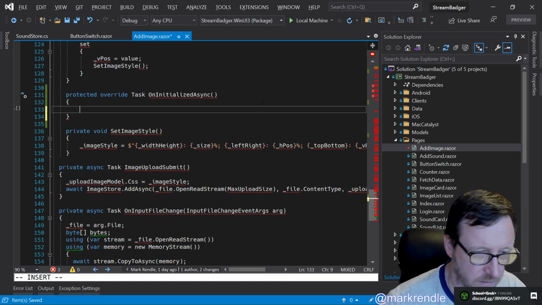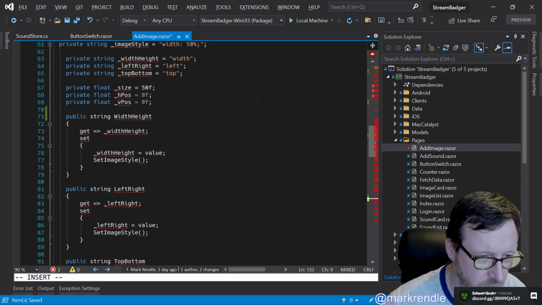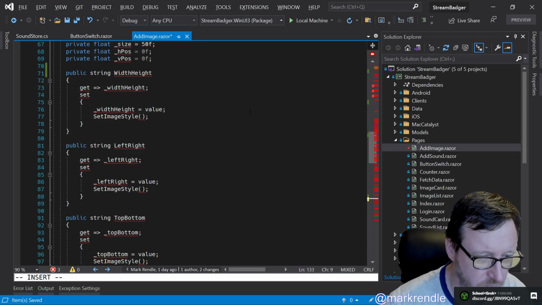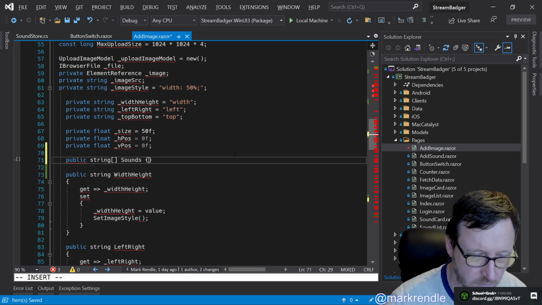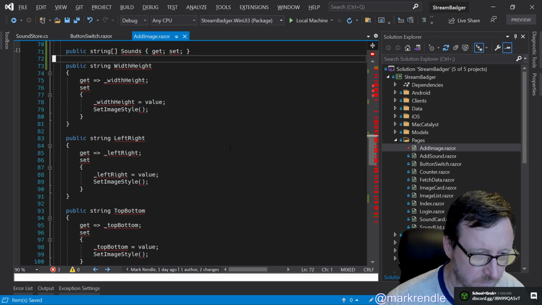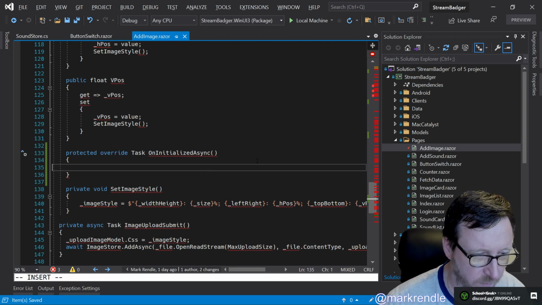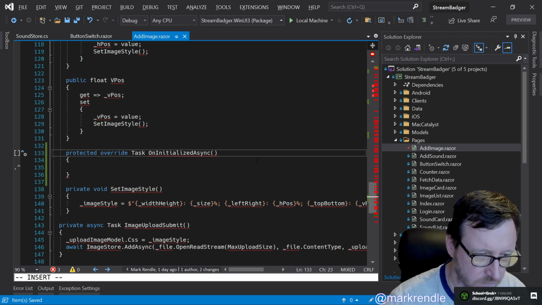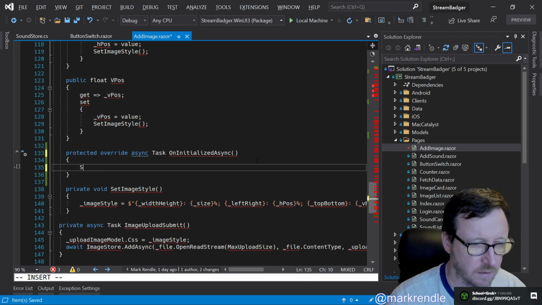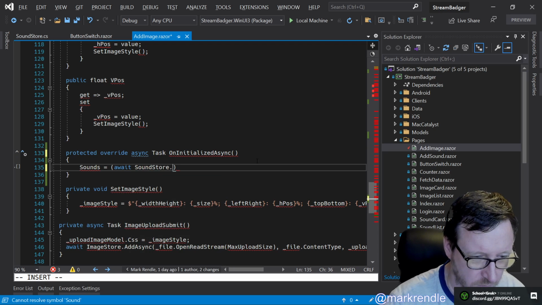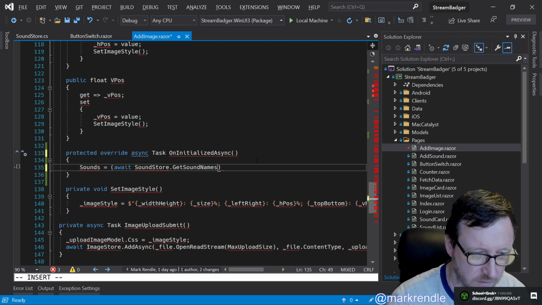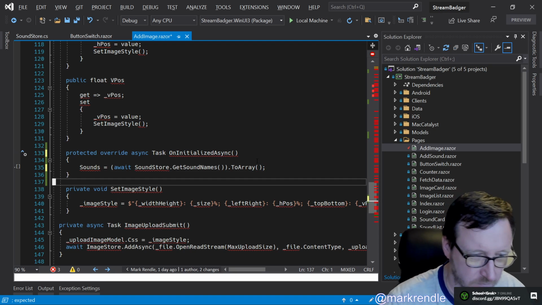And then we can say public string sounds get set, and then here we can say sounds equals await sound store dot get sound names dot to array, like that.